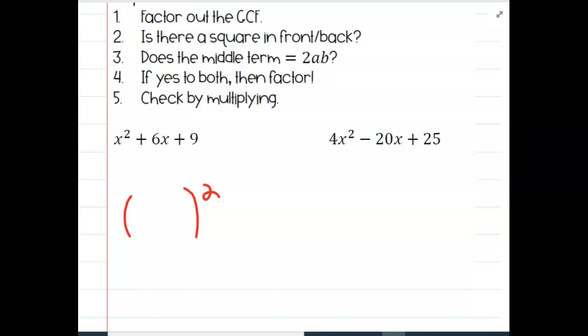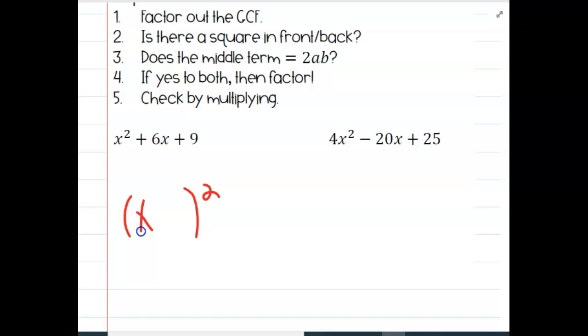So we have to think about this pattern of, how do I multiply out a quantity squared? Well, the shortcut for these, to get the F, I would have taken whatever it is, multiplied by itself. So whenever it's saying, is there a square in front, it's just asking, can you fill in that blank? Is there something times itself that gives you x squared? X, right? X times x. Okay, so that's the square in front. If you can fill in that gap, you can say, yes, there's a square in front.